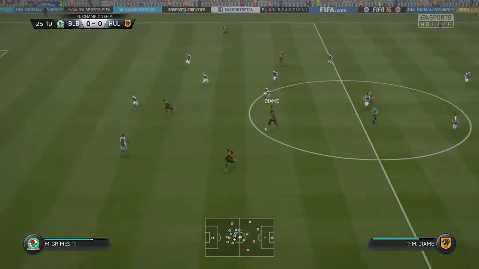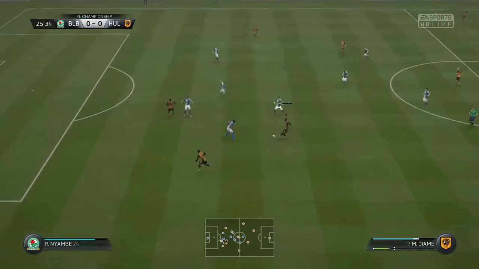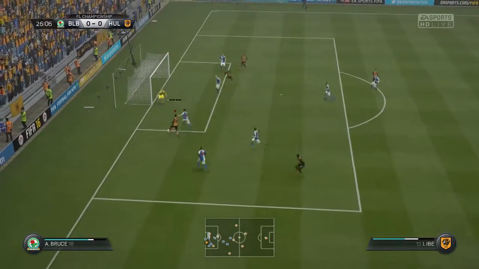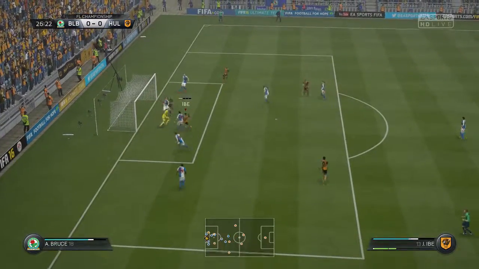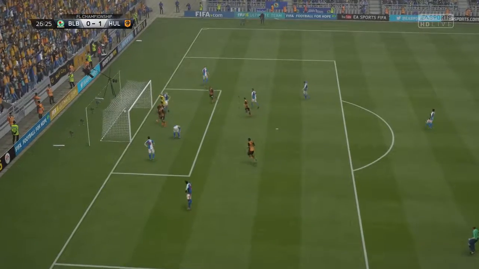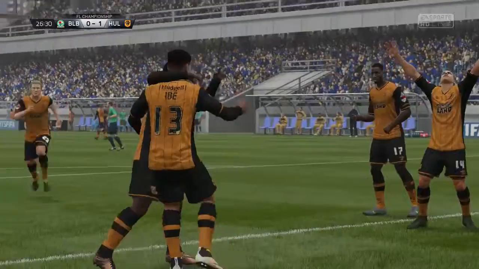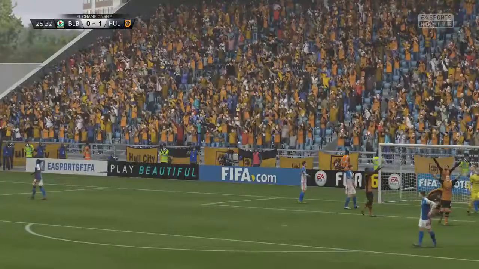Vormer plays that forward to Diame. Diame has Ibe out wide. Ibe cuts it inside. Ibe holds off the defender, fires the shot, the save. Ibe picks it back up and puts it in the goal. Number 2 on the season. Our new signing is coming through pretty well for us now.